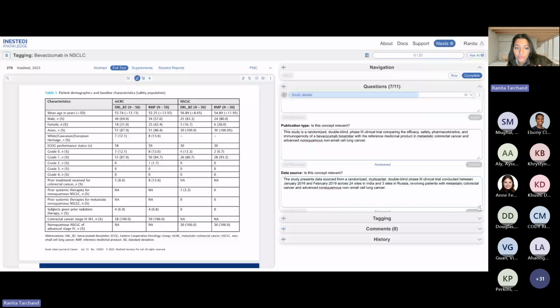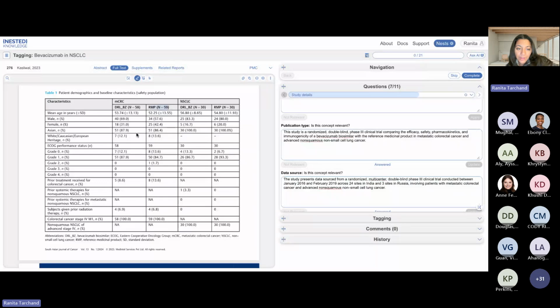These are very specific to a certain population or a certain arm, and we see that these variables are being reported differently depending on what population was being studied. So, for example, if we were looking at something like mean age, these 58 participants are going to have a different mean age in years than this cohort of 59 patients. And we see that they do differ.